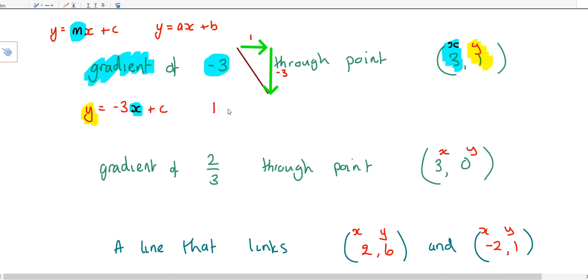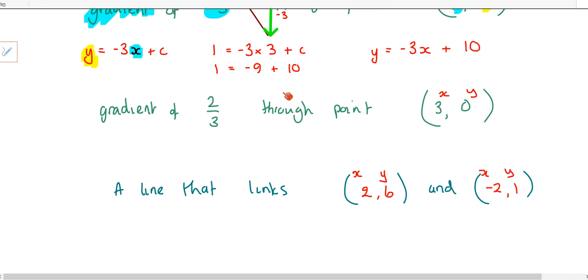So now I've got y equals -3 times 3 plus c. So that is 1 is -9 plus c. So what do I have to add to get to 1? 10. So I have y equals -3x plus 10. Yeah? Fiona, if you got that right for me. Good. Well done. Right, so the second one, you're finding a bit more of a challenge? C equals negative. Don't forget, I don't just want c equals. I'm asking you for an entire equation.